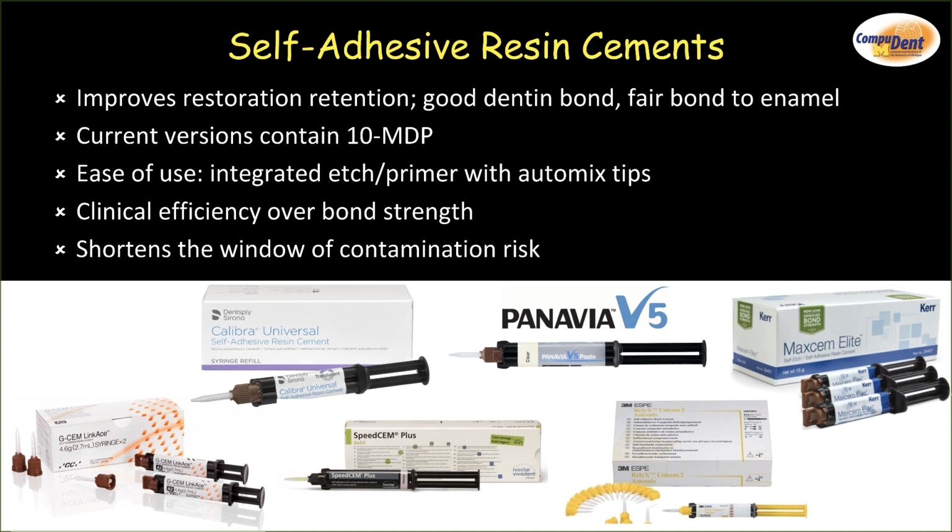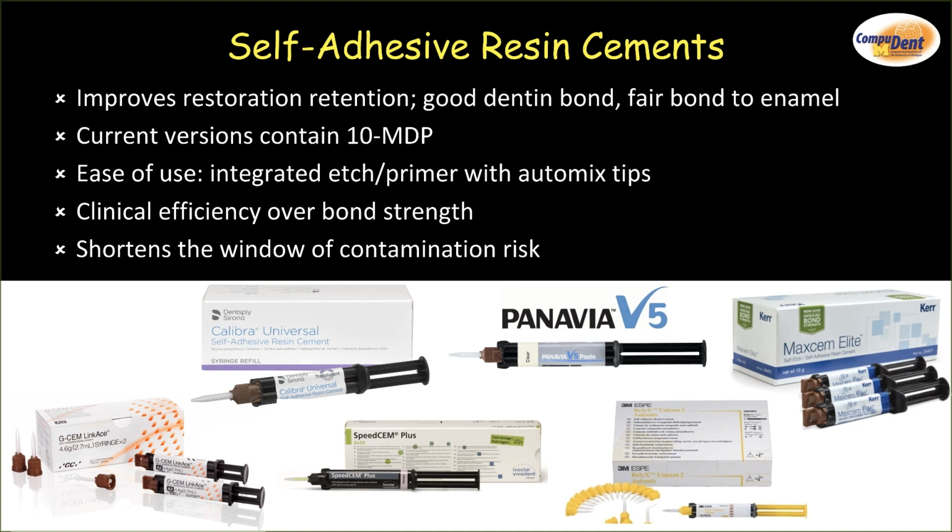And that's where these self-adhesive resin cements can come in handy. Remember, glass ionomer has no bonding capability to the restoration, has very little bonding capability to the tooth surface. However, remember, our crown preps are primarily dentin. These are self-etching systems, which bond well to dentin. Their limitation is they don't do as good a job on enamel because we're not going to etch and use a bonding agent with them. So the enamel doesn't get the maximum bond.